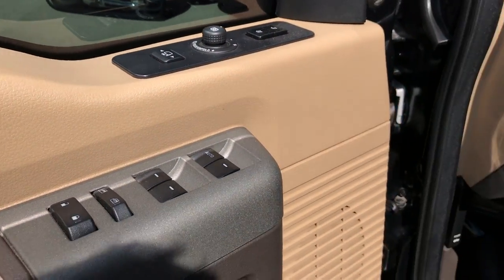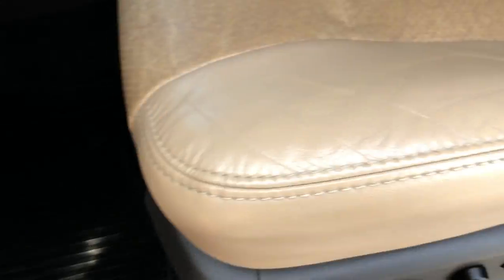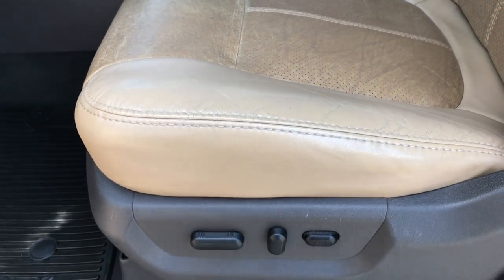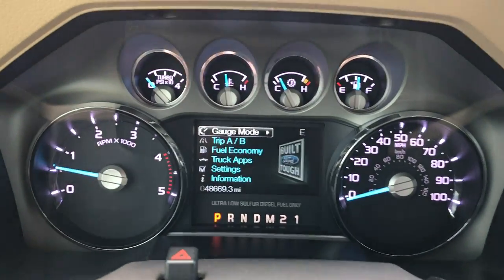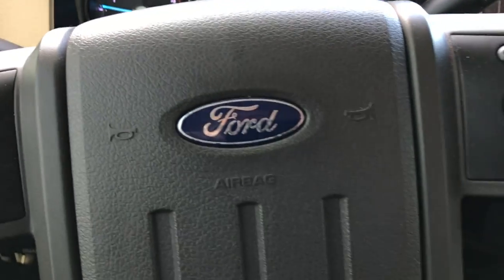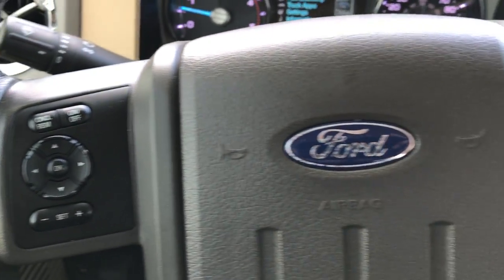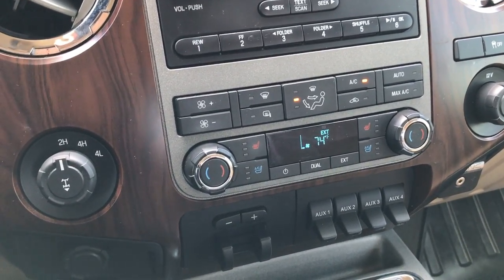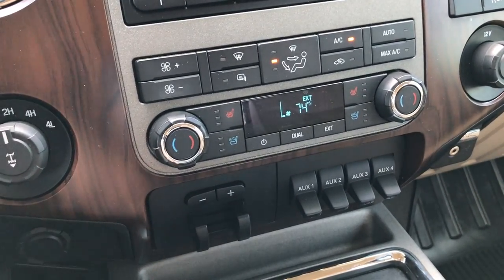You have the memory driver's seat, power windows, power locks, power mirrors, auto headlamps and power pedals. Factory all-weather floor mats. You get the tan adobe leather seats — no rips or tears on these seats. Both of these seats are power, heated and cooled, along with the memory driver's seat. And you can see that this truck indeed does have 48,669 miles on it. You get the audio controls on the steering wheel, which is leather wrapped. Cruise controls. Very clean inside here — turn dial four-wheel drive. Truck smells like it's never been smoked in. Heated and cooled seats. Factory brake controller, or the tow command as Ford calls it.